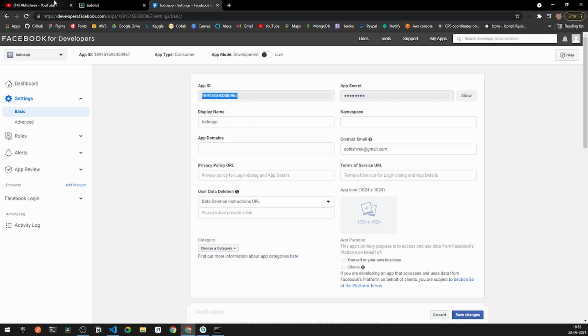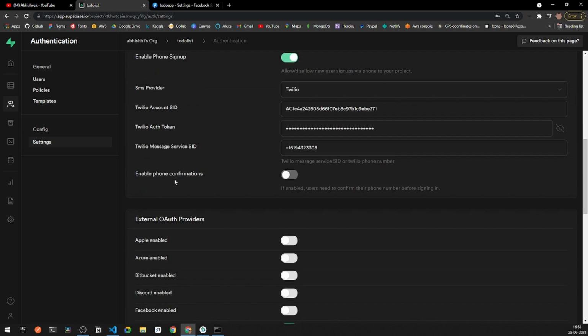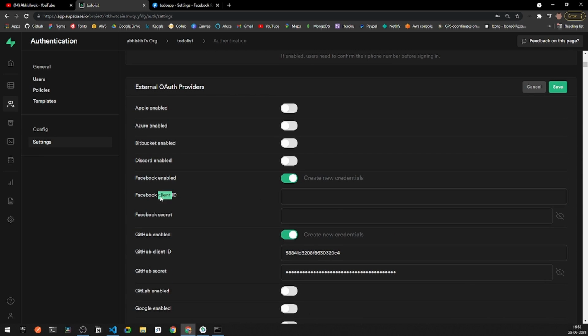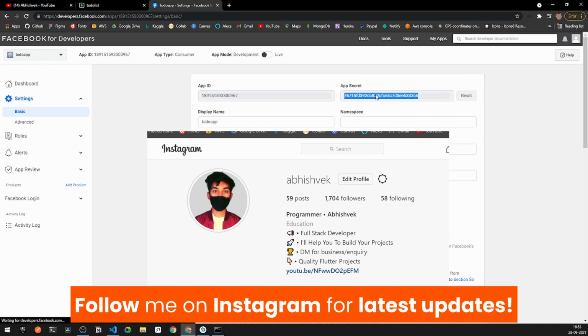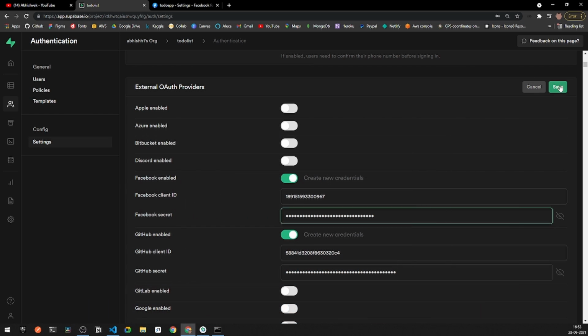Now you have to simply copy your app ID, go back under Supabase entire interface, go under settings and move under the following Facebook Auth, that is Facebook enable authentication, and under client ID simply enter your client ID. After that, show the following client secret, that is app secret, copy that and paste it here. Now once we have done this, simply save it and we are done everything from this side.